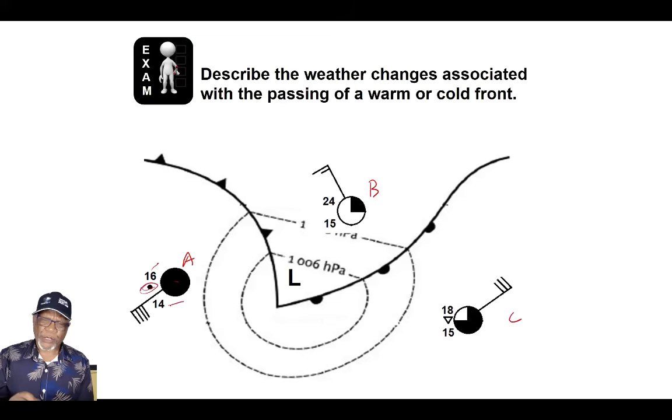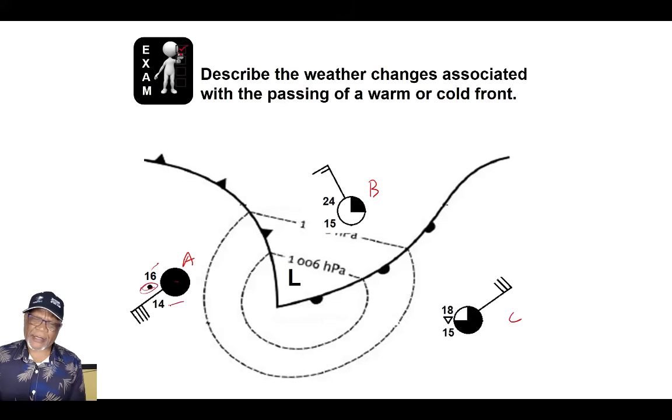Okay, now what you're looking at here is the circulation of a mid-latitude cyclone. Remember, this line is indicating the wind direction, and these lines are indicating wind speed. So what is the wind speed here? It is 10, 20, 30, 40, so here we have 40 knots. Here it is 10 and 5, which is 15 knots. And here it is 10, 20, 30, so we have 30 knots.